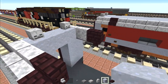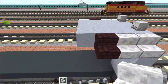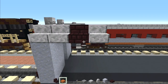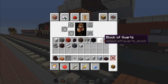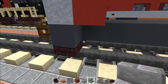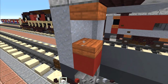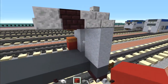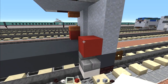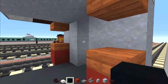Then we're going to add a three by three of clay here, and another polished stone right stairs. Then we're going to work on the side a bit: add an acacia slab on top and then another one on the bottom. Red concrete underneath, then stone brick stairs underneath that, and a quartz slab right underneath. Do the same thing on the other side — add the red concrete, stone brick stairs, quartz slab underneath, and don't forget the acacia slabs top and bottom. Then add black concrete inside of the slabs.